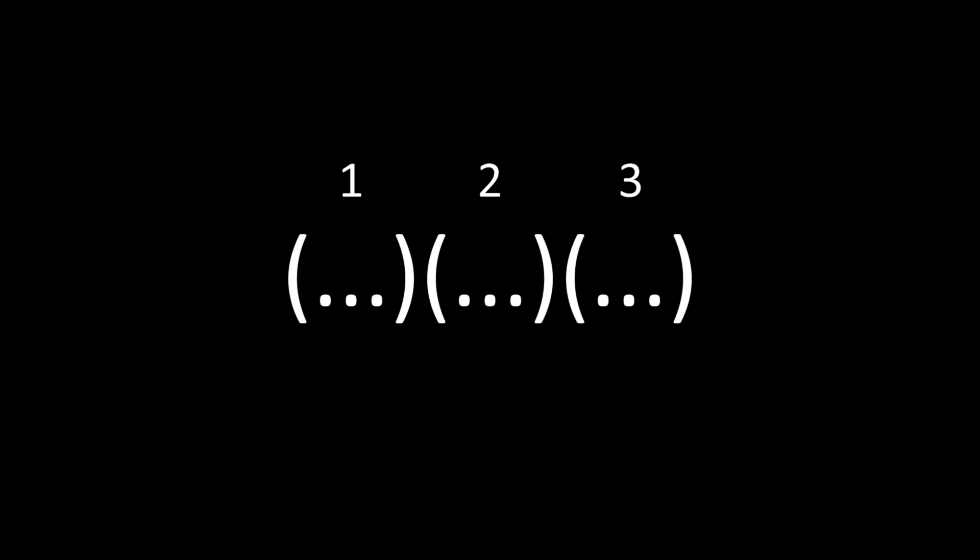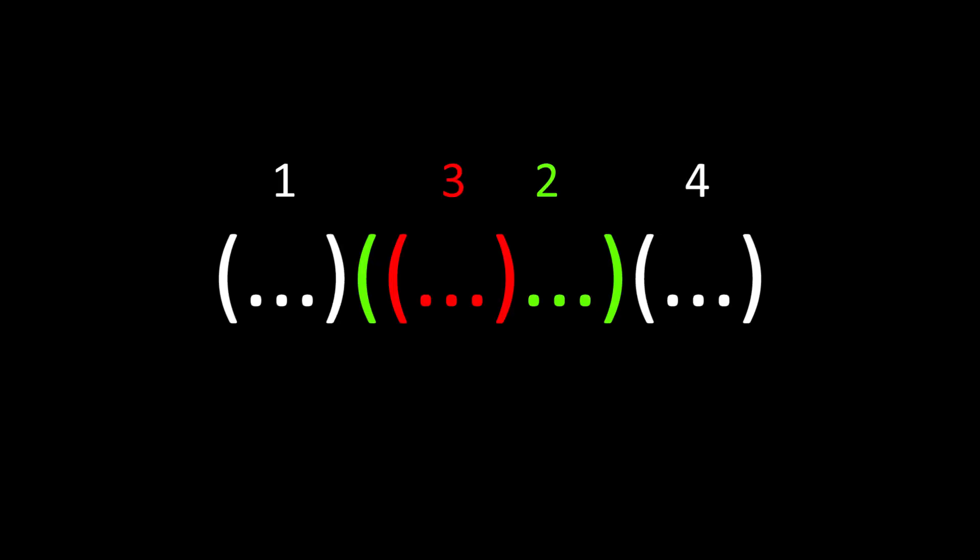The first capture group type is a numbered capture group. All this involves is having a couple of round brackets and closing whatever you're trying to capture inside a group. If you only have one group in your entire regex then that will be group number one. If you have two groups or more then you'll have group one, two, three, so on so forth. Depending on whether you nest them inside each other or write them side by side, the outermost brackets get a group number first, followed by groups that are inside it.